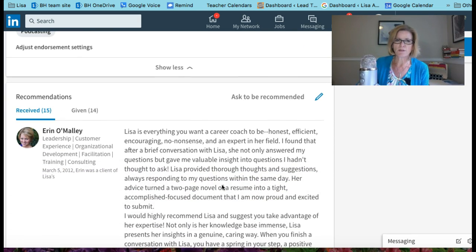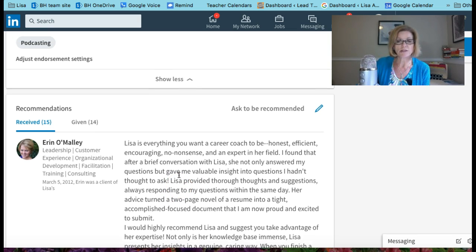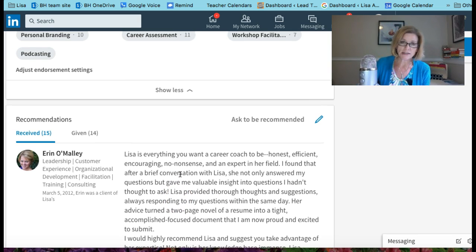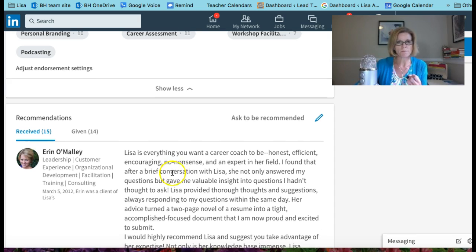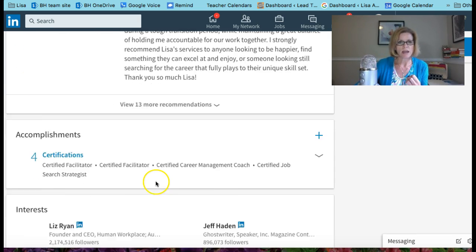Recommendations. I would highly recommend that you do get some recommendations. You do want to get them as current as possible, but for the most recent 15 years of work, I would say 2 recommendations per job that you've had. Okay, so 2 recommendations per job or maybe per company in the last 15 years. Now, if you were with one company for 15 years, don't just say, oh, geez, I only need 2 recommendations. You'll want multiple recommendations, okay? Because it does show nicely.